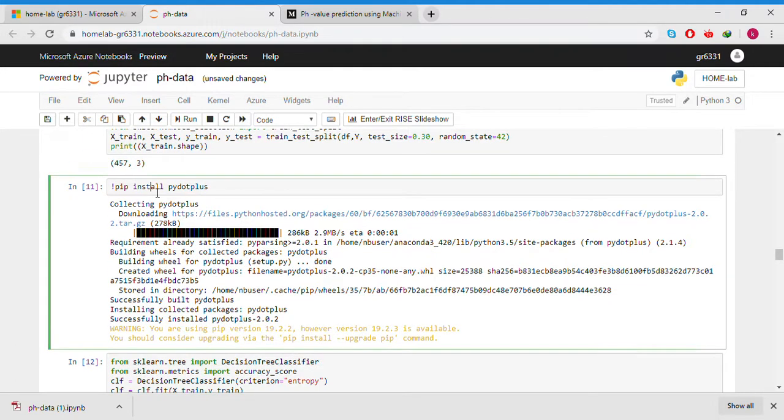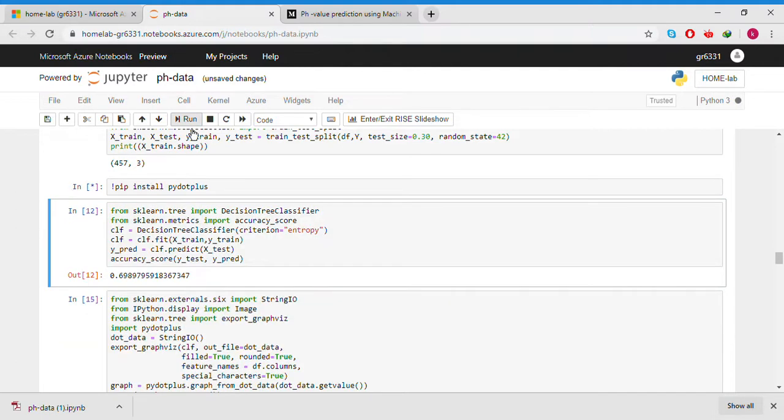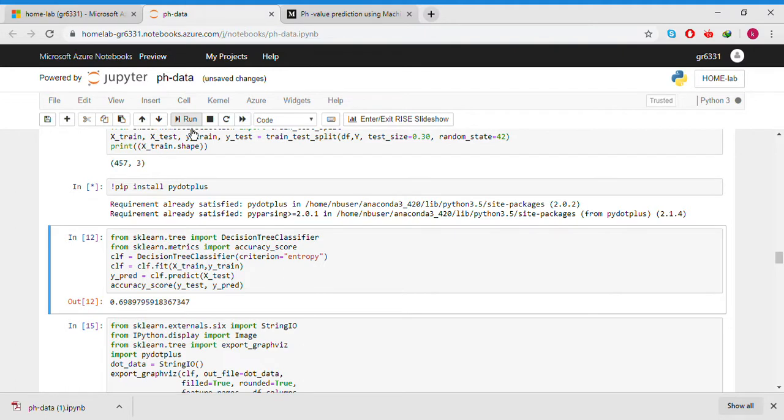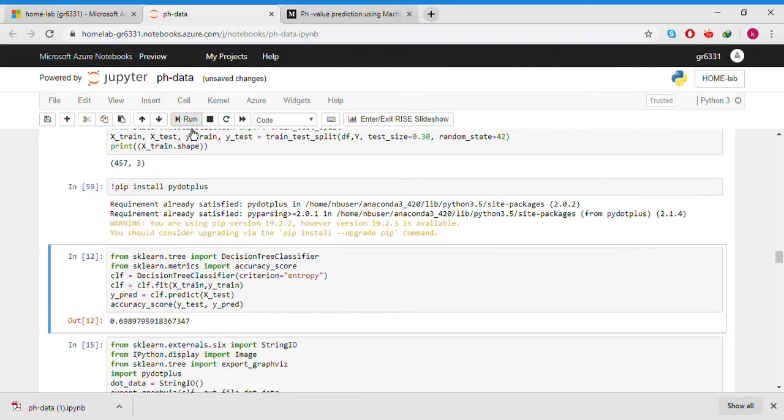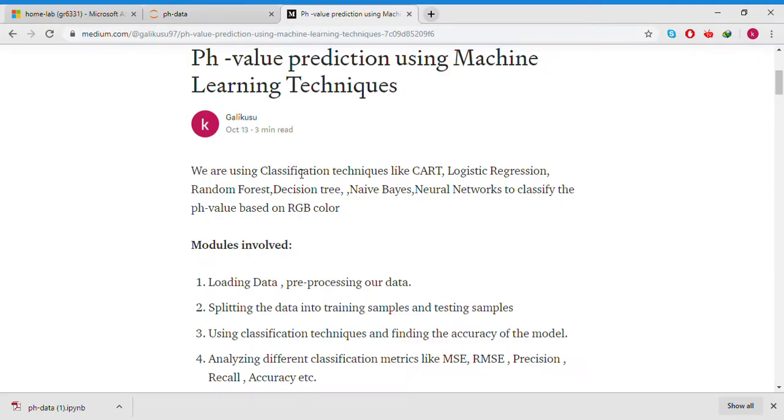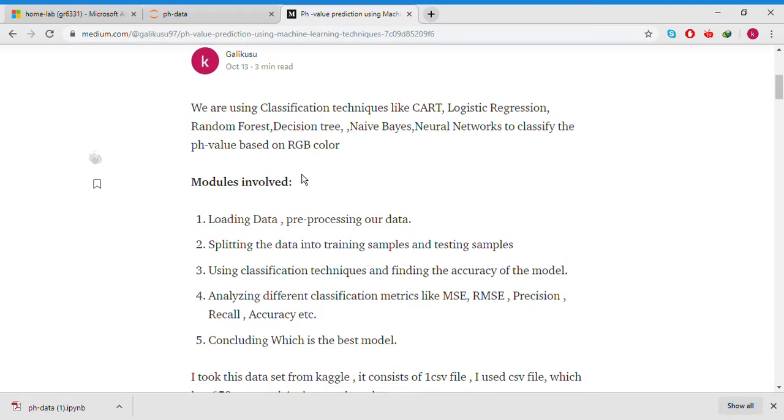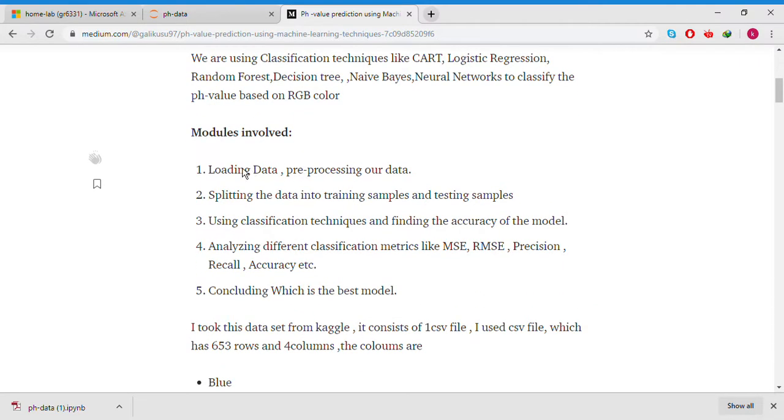Now we'll be installing Pyrocto Plus. It takes a while because it needs to install. Meanwhile, I'm going to show you my blog which I've written. In this blog, I've written all the steps, including loading data, pre-processing our data, splitting the data into training, using classification techniques, analyzing different classification metrics, and concluding which is the best model.